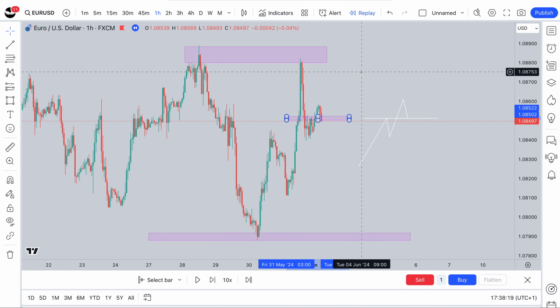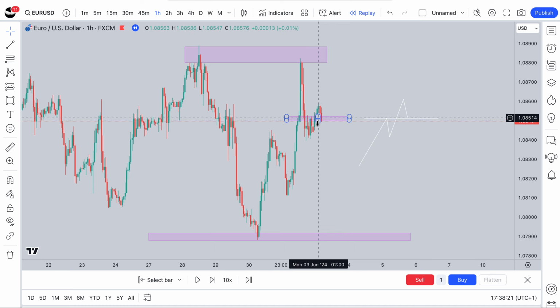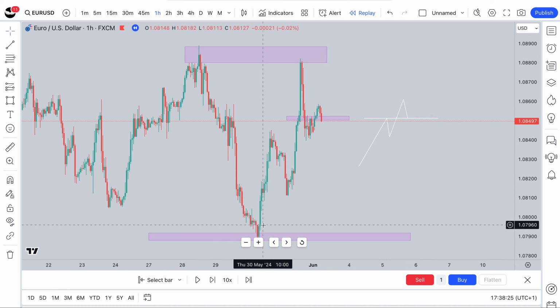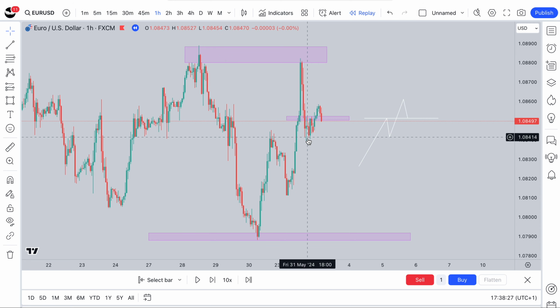I'm not really looking for price to come in. I'm not really looking to take a trade by there. What I can see is that price has reacted to this key level for whatever reason, pushed all the way down, has now come up by there and is pushing down.